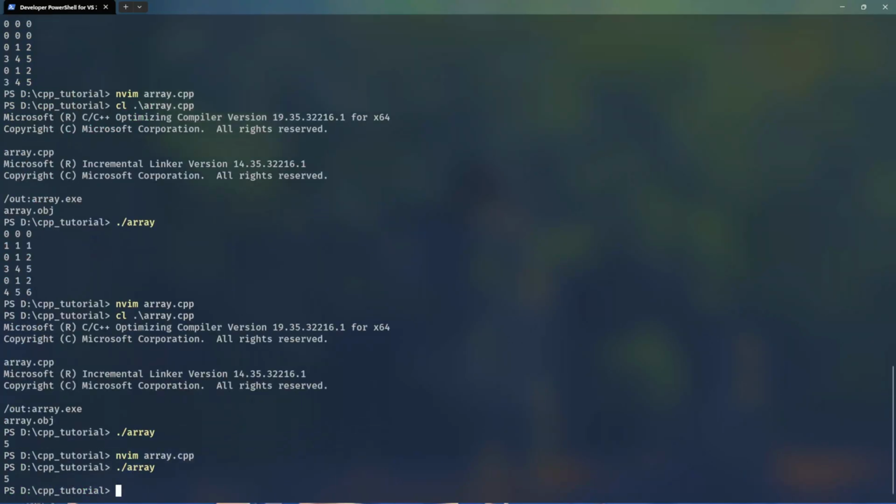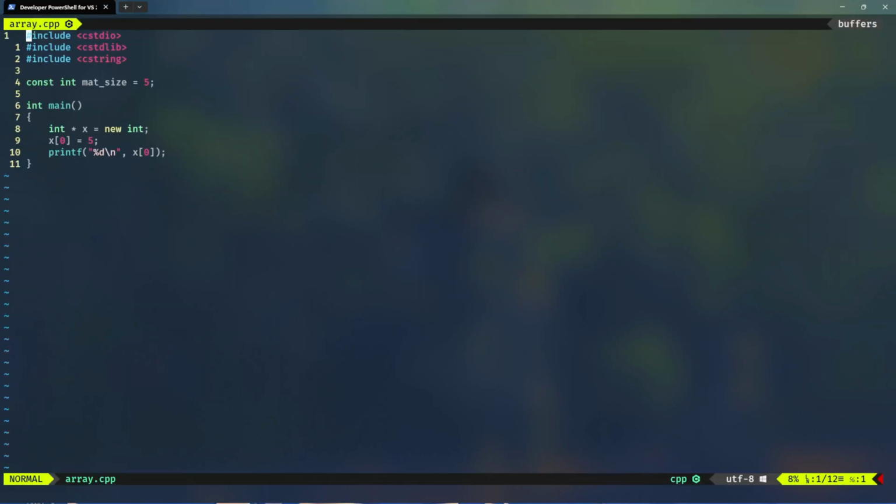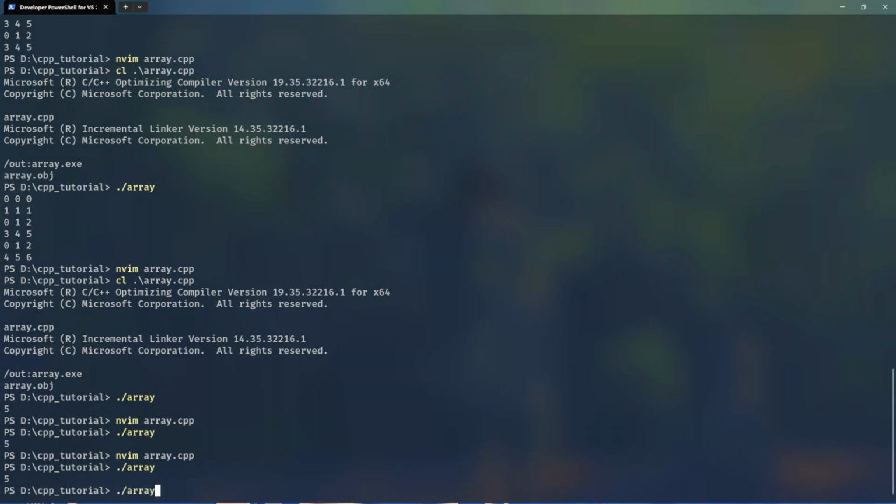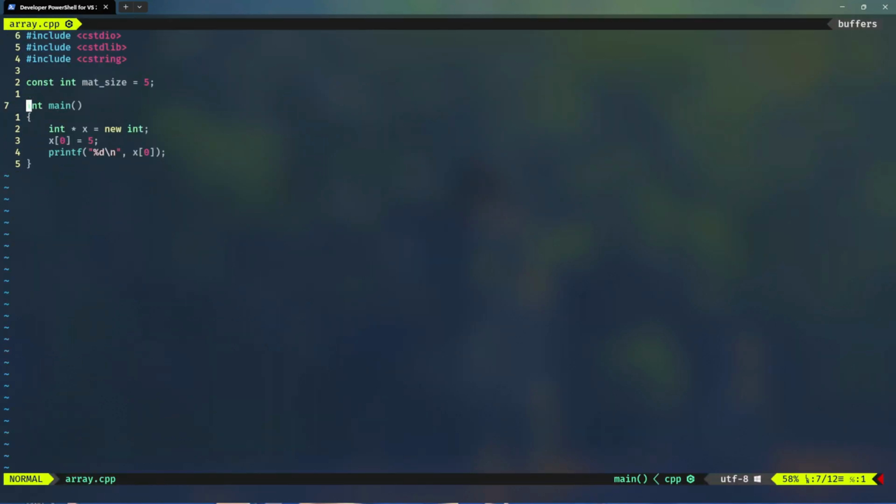If you have a problem distinguishing pointers, you can simply say that every time I declare, I use star, and every time I use it, I just treat it as an array, and because it contains only one element in this case, I'll just put a 0 here, and that deals with it. But whenever you declare a pointer and you don't want that pointer to exist till the end of the program, you must delete it manually by calling delete x. If it's a single value, then you just call delete.